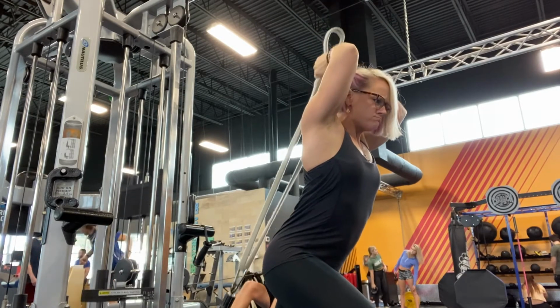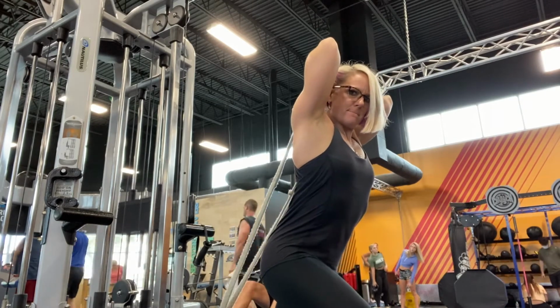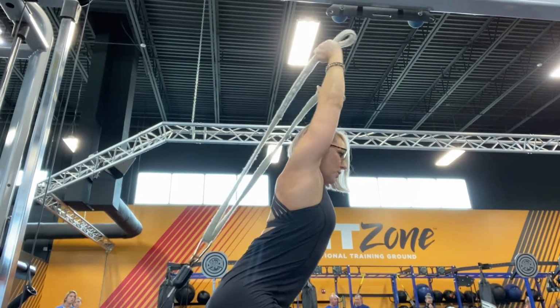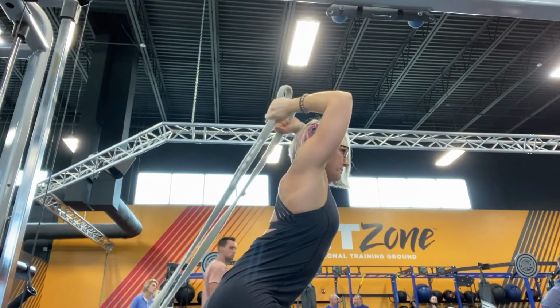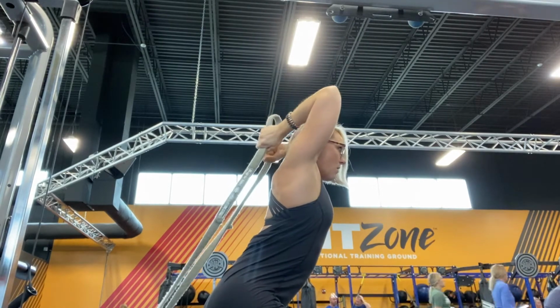Again, I am fully flexing and extending my elbow. I literally can touch my hands to my shoulders. While my abs and glutes are activated, the front foot has all the weight on the heel, and I'm activating my glutes to stabilize once again.